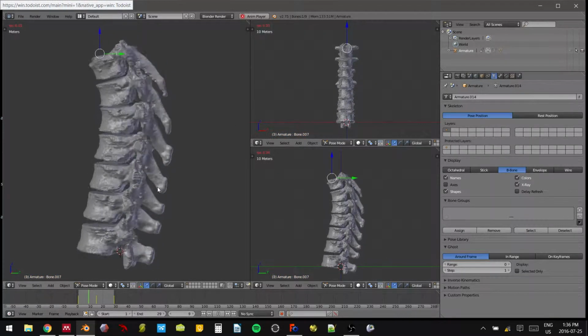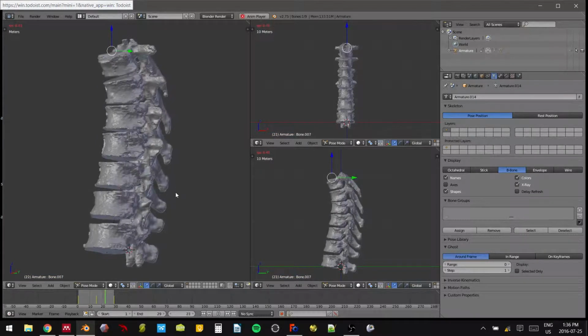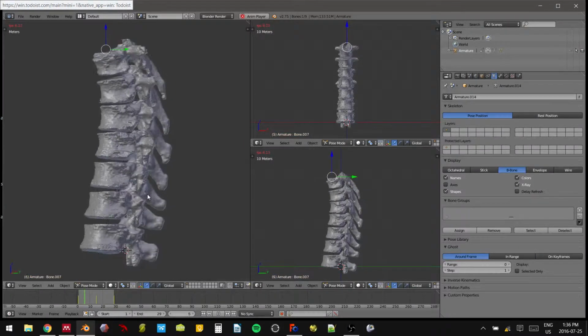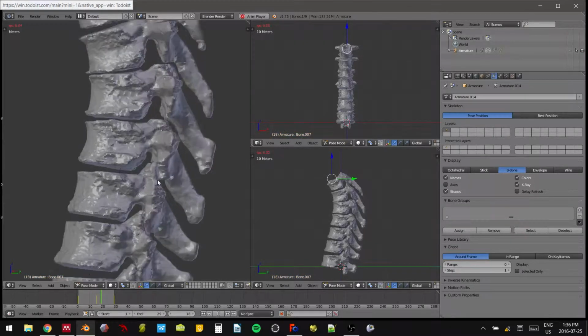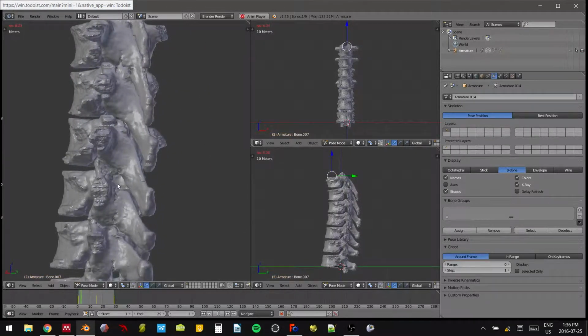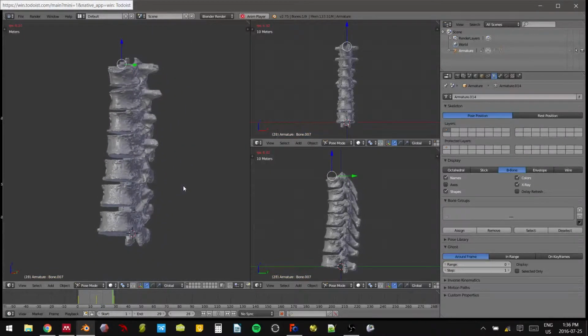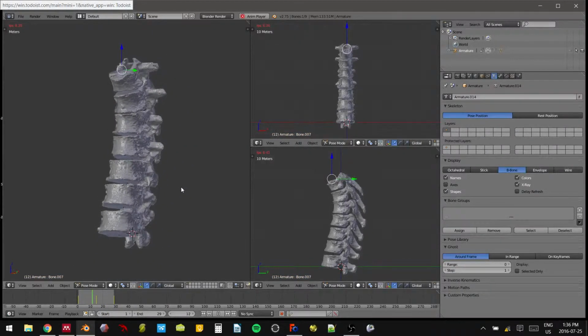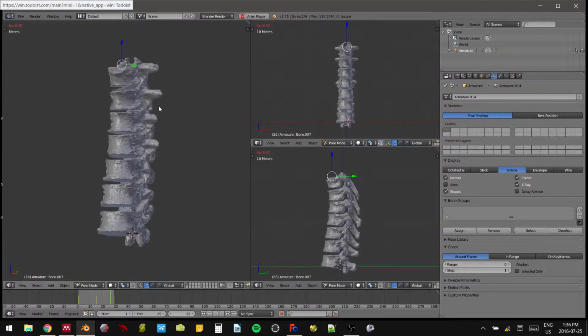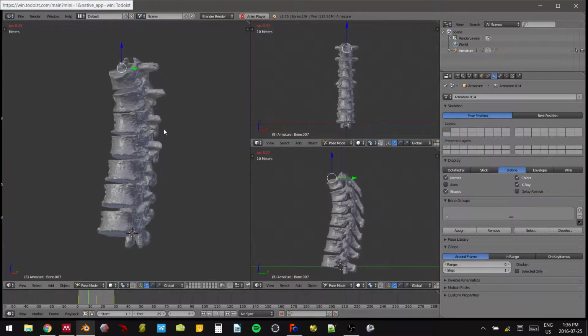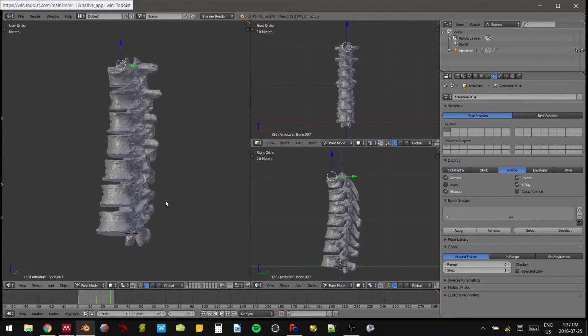Play. There we go. It's just running super slowly right now because I'm trying to motion capture my screen and I haven't rendered this. This is just happening inside Blender itself. So if you wanted to render this and use it in a web player, sure. And we can just play with the spine now because the deformation's pretty accurate for what I can do for the moment. Yeah, that's it. That's the basis of your flexible spine, at least this version.